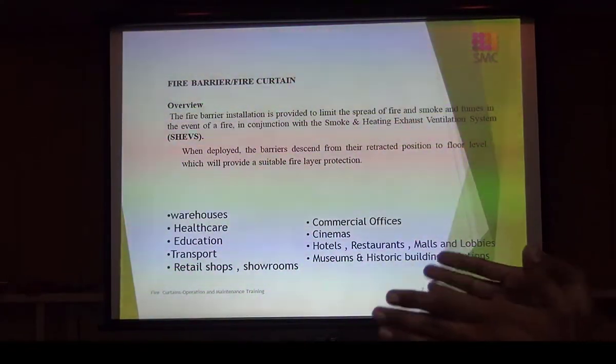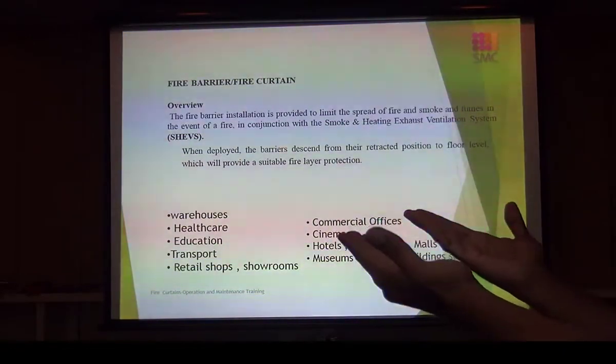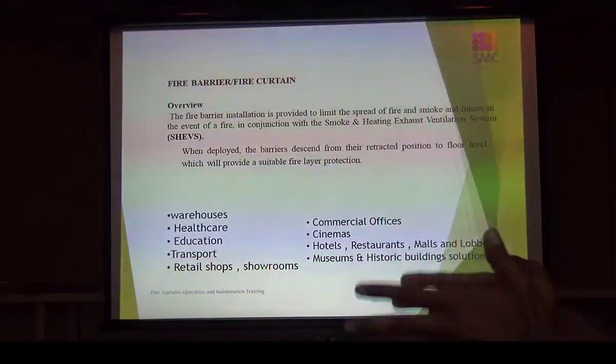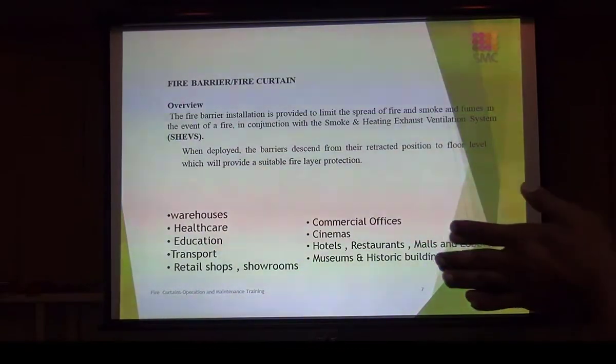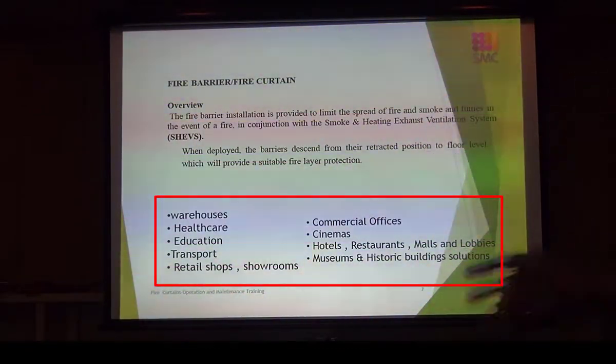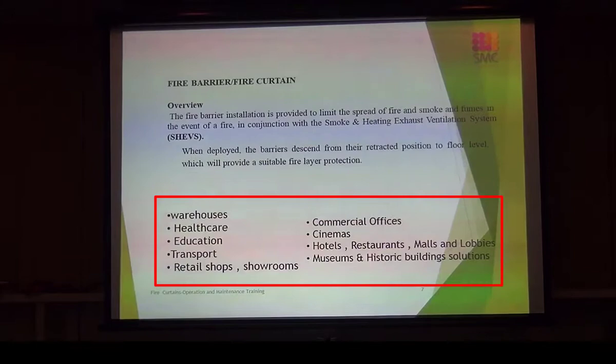Basically, why we installed them here: if, God forbid, there is a fire in one area, it will not go to other areas. So that is the reason the curtains are installed in the station. Some applications, everywhere now they are using them, wherever we have buildings, warehouses, healthcare, education, transport, anything. This is about why we use the fire curtains.